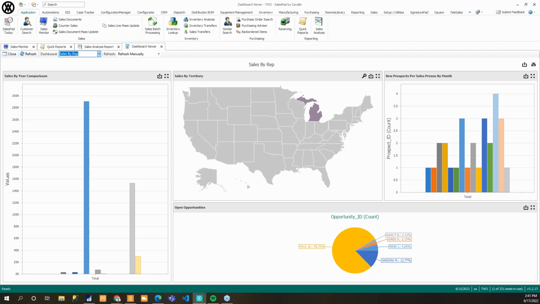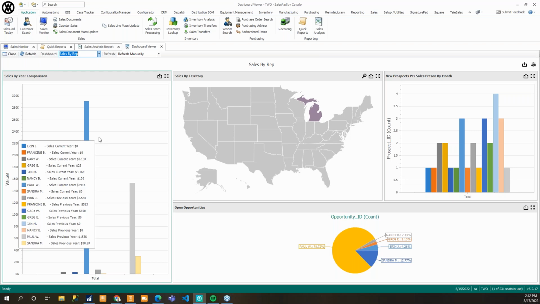Now, when it comes to our reports in SalesPad, we're using a report designing tool that is SQL based. So anyone at your organization that is kind of SQL handy can build these out. We do have query builder assistants built into them, as well as our support team and consulting teams that are here to help ensure that these look good for you.